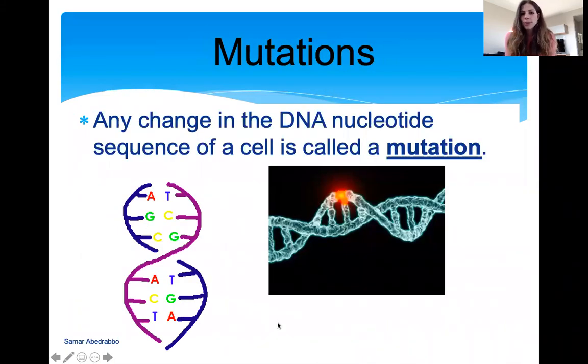So we're going to start out with what the word mutation means. A mutation is any change in the DNA sequence, specifically the DNA nucleotide sequence. So when we look at a DNA nucleotide sequence, remember that DNA can be made up of 4 bases: adenine, guanine, cytosine, and thymine, which we abbreviate. So when you change any one of these bases, that is what we call a mutation. We're going to talk about the different changes you could make to the DNA nucleotide sequence, but it's basically changing that sequence where we get a mutation.